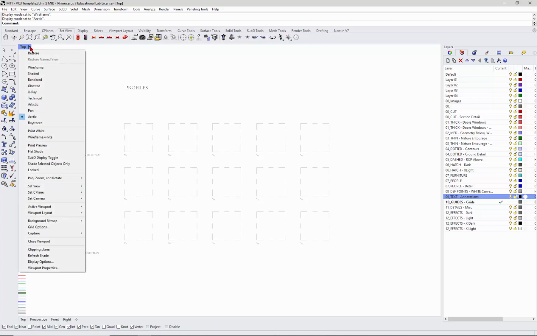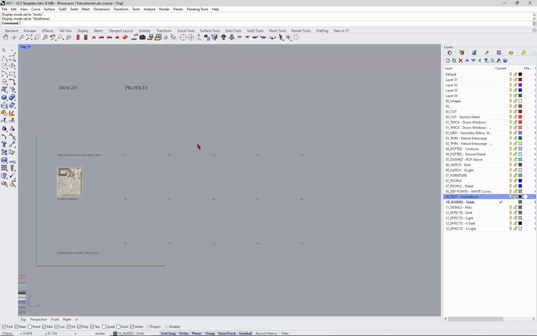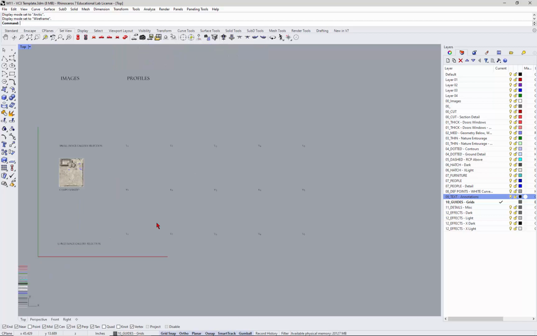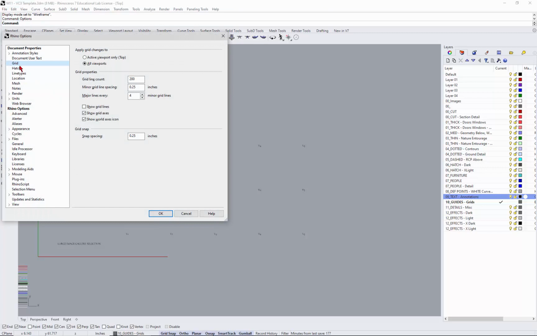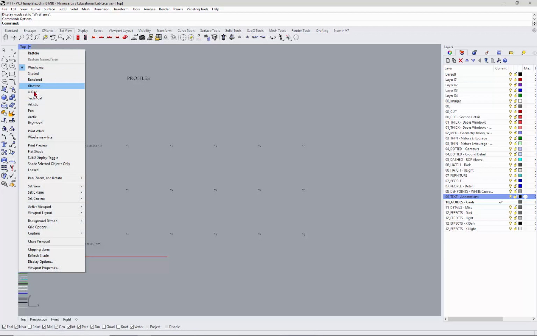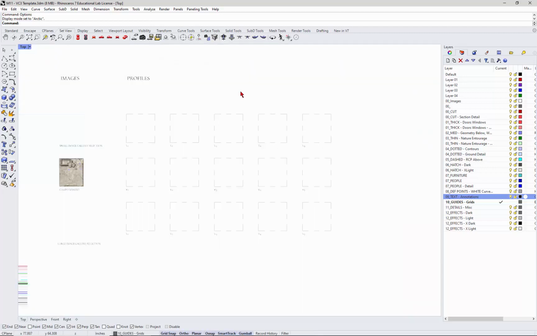The other thing I was going to mention is, I'll just go back to wireframe so you have your basic gray background for Rhino, is that the grid is also turned off. The grid, there's multiple ways to get to this, but you can just type in options, right? And if you go to grid, you'll see that the show grid lines has been turned off, right? So you can do that as well for your viewports, but we're going to work in the Arctic, right?